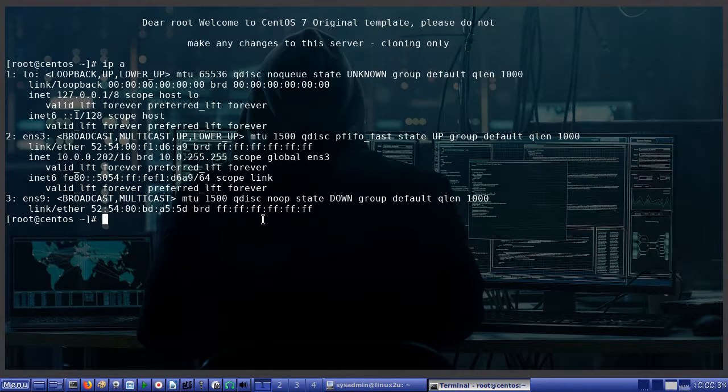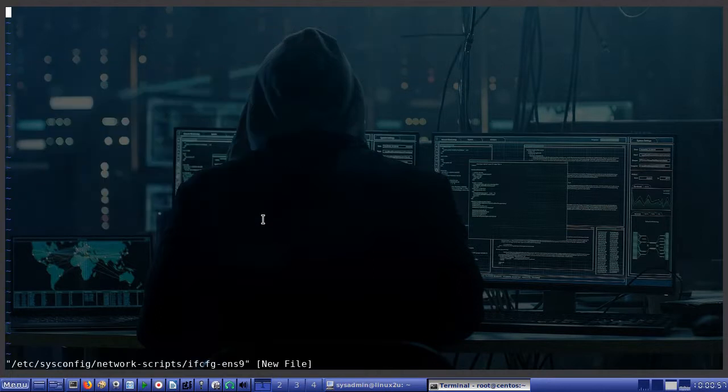Now I must put my new config for this network interface. I will use this command, only I will choose number 9, and I will do almost the same like I did first time.